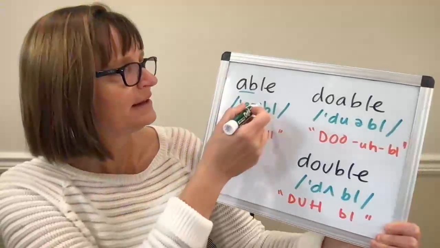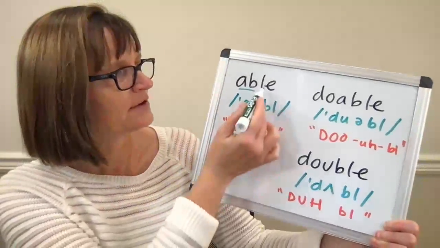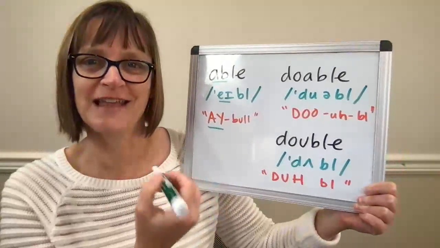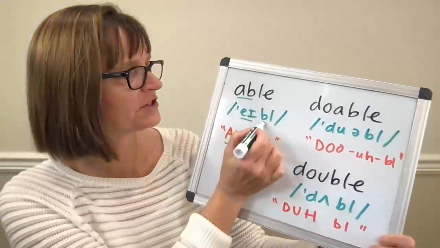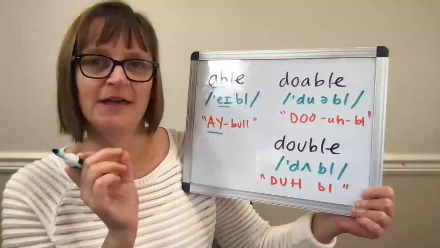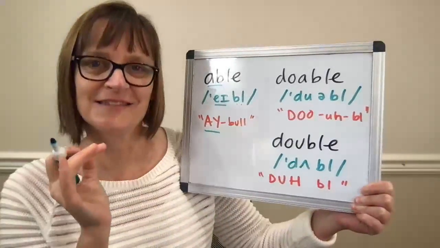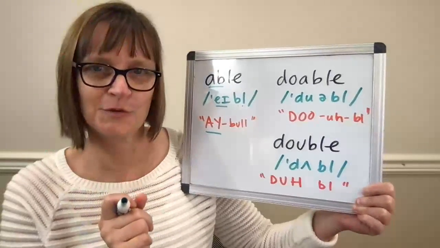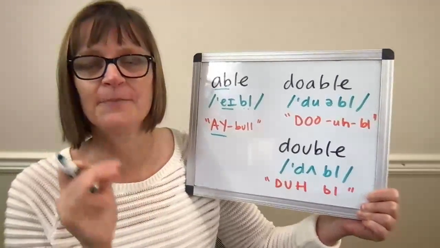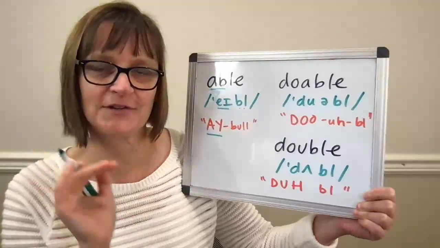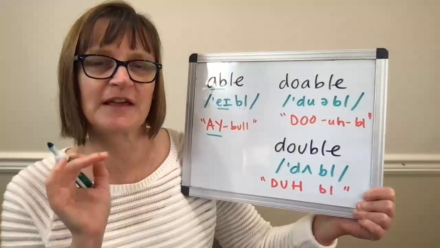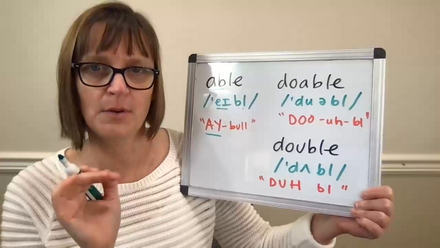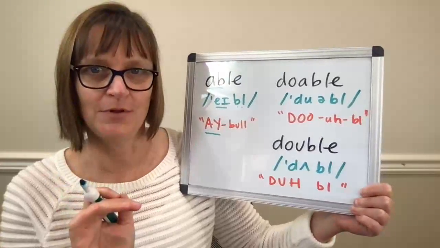Then our BLE is we have the B sound and what's called a syllabic L. So in the dictionary, you'll see there's just a B and a L there. This is the L that we hear at the ends of words in English, so it's a dark L. That means the back of my tongue stays down and the front of the tongue lifts. It should sound like ul, bull, able.